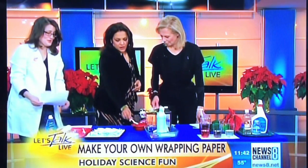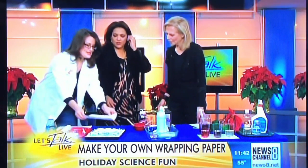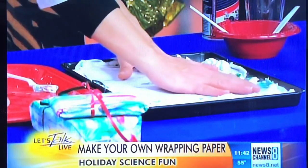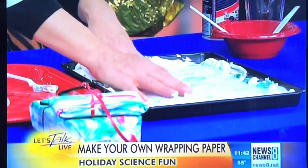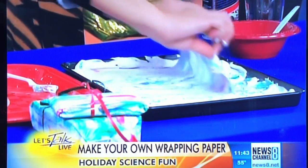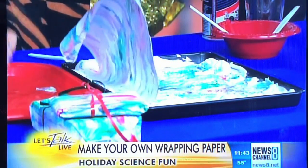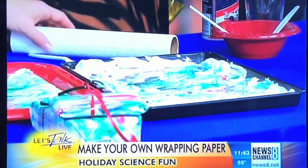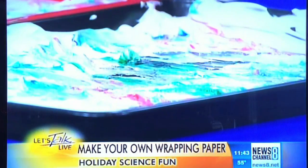This is so fun and so low tech — you just stick your paper down on top of it and it's going to absorb the colors and the scent. Just like that, then we peel it off and put it on another surface. Then you take the paper towel and blot it, and let it dry. And that's what it looks like — isn't that cool? And it smells great.